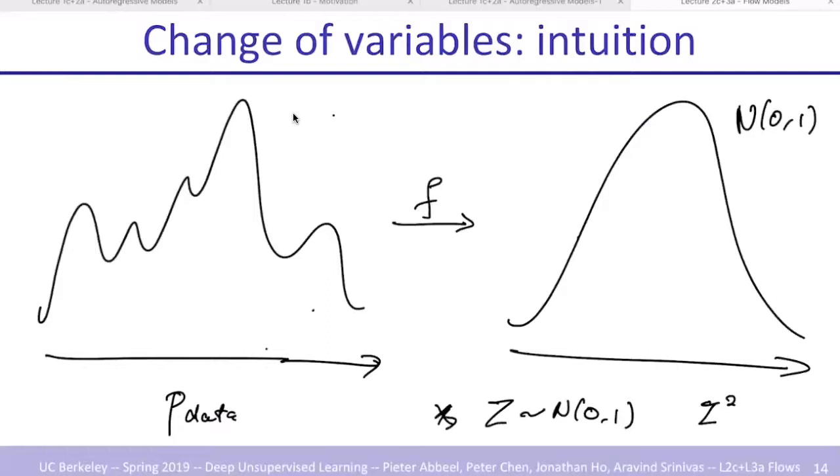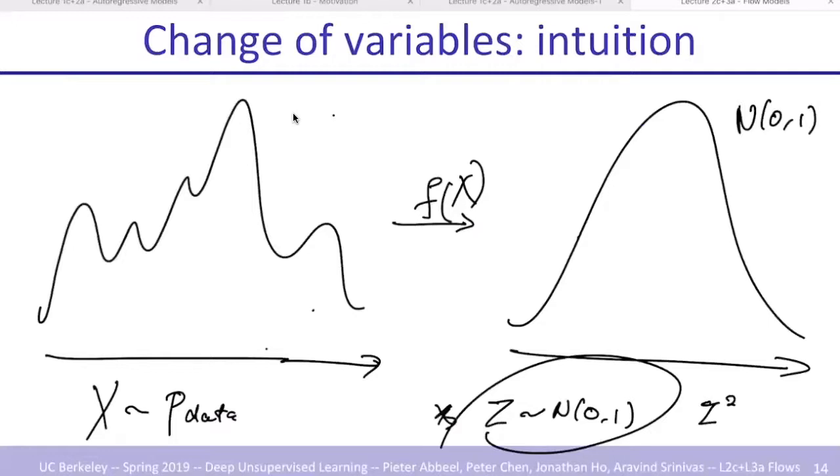What we're going to do is apply some function to our original random variable that has some distribution, so that the resulting random variable has a very simple distribution, right? So if we apply f to some random variable x, where x is distributed by this, we get z, which is just a normal distribution in some case, right? We can change z to whatever we want. We can make it a uniform distribution from 0 to 1, or anything, right?